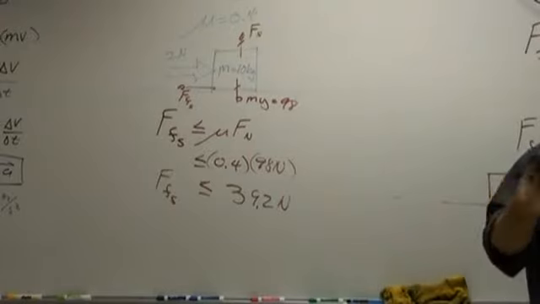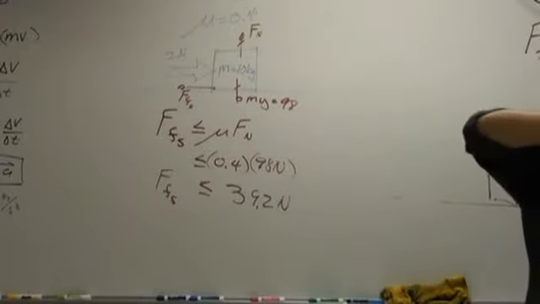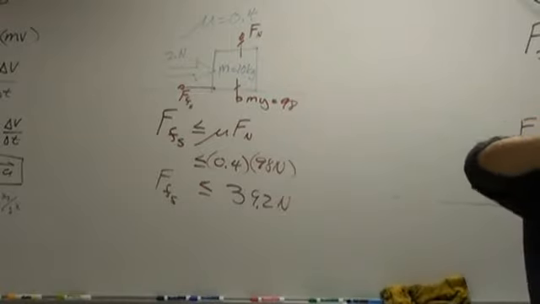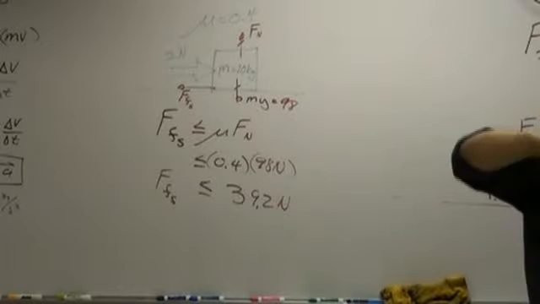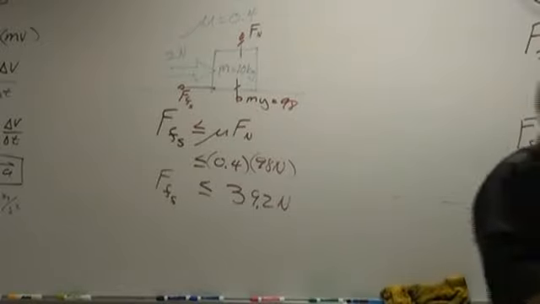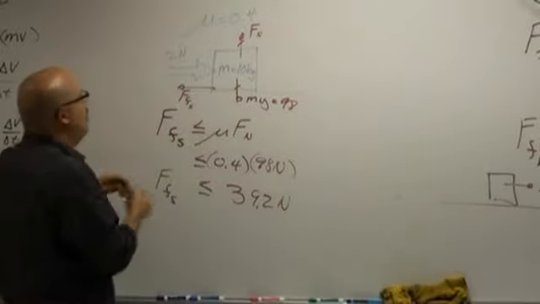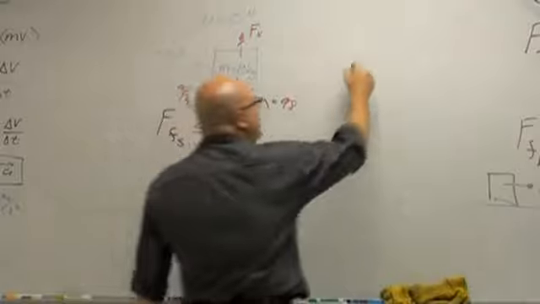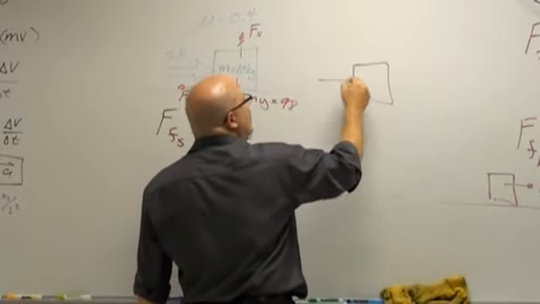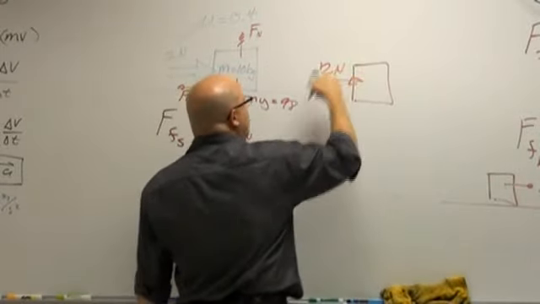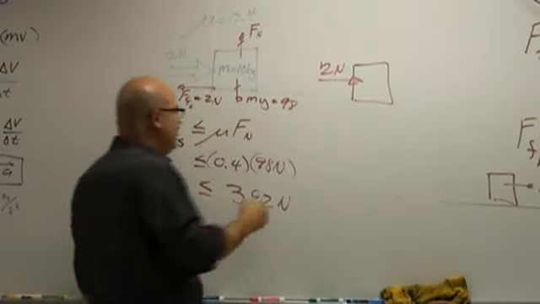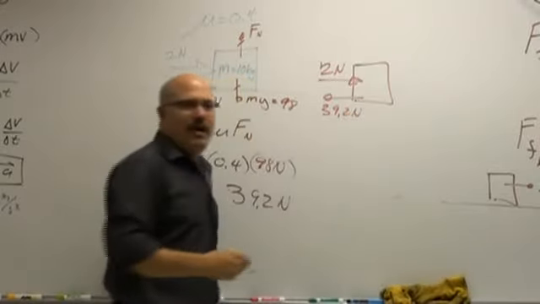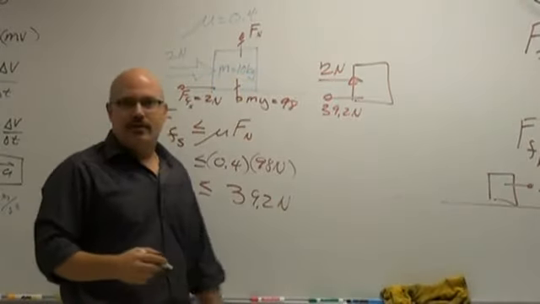They only do what's necessary because you're only doing a certain amount of motion to the atomic structure. The more you try to compress or stretch or shear the atomic structure, the bigger these forces will be. But if you only apply 2 newtons of force, this thing only needs to be 2 newtons of force. You need to make sure that you check this out when you're working a problem. If this is 2 newtons and you figure out that the friction force can be 39 newtons, what does that mean? The object just randomly went backwards.